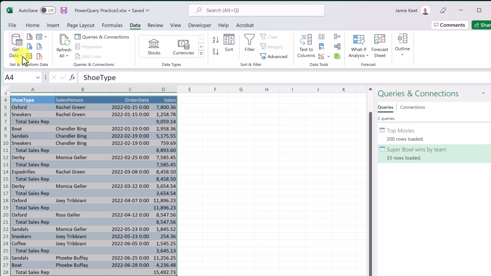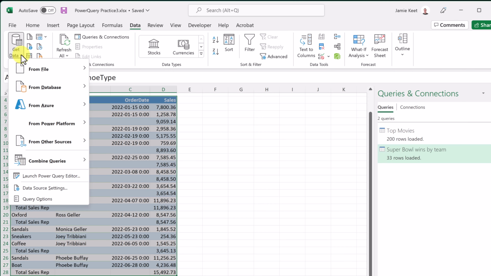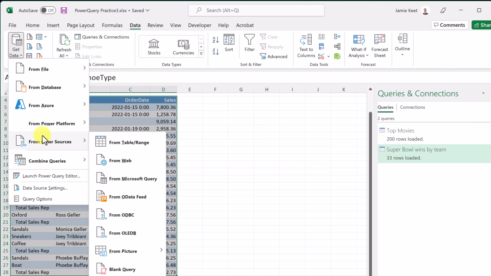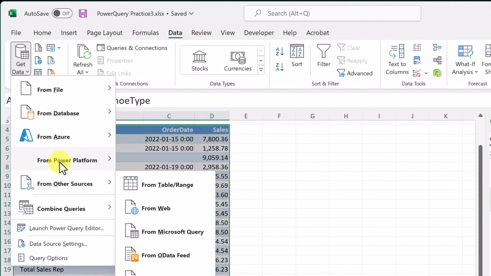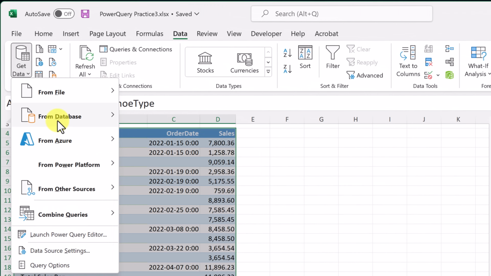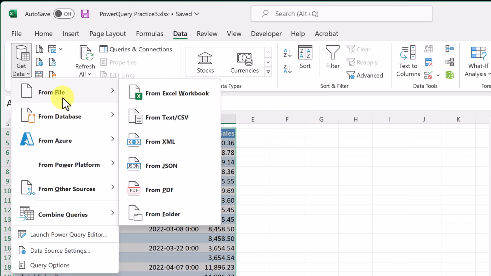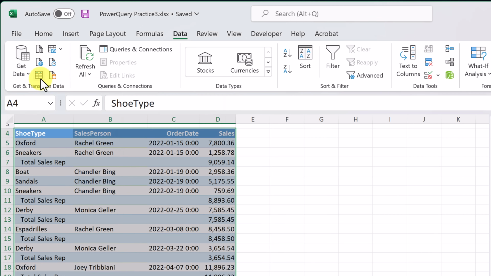Right before I do that, I want to point out, and I didn't mention before, look at all the different types of data that you could bring in. In this tutorial, we're only going to bring in 2 types here, but I just wanted to point out there's so many different ways that you can bring data in and then transform it in the Power Query editor. But we're going to be bringing it in this time just from this range that's on this sheet.